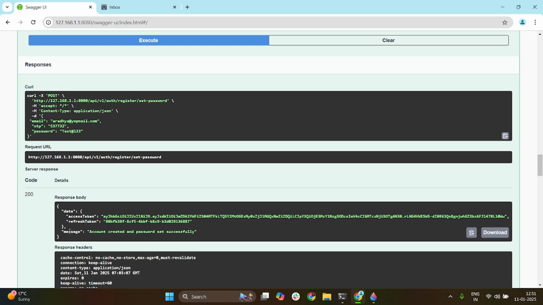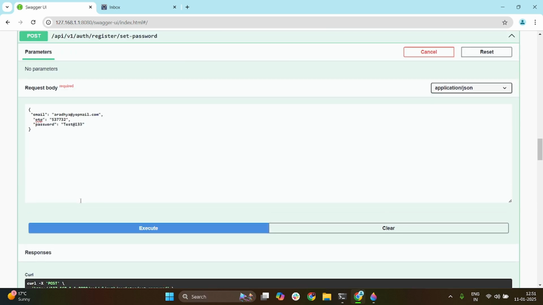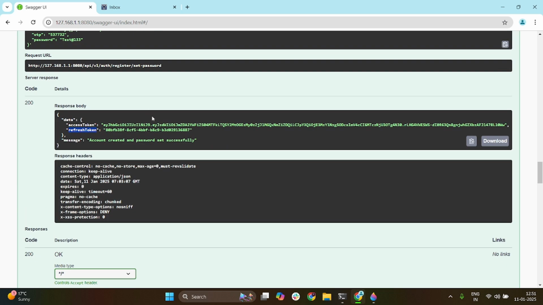And in order to throw a user to the home screen, the API must return the exact same data which we receive in the login screen, that is access token and refresh token. So the set password final step is exactly the same as the login step. The user doesn't need to log in themselves. Okay, so this is the access token and refresh token which we receive. I will explain these tokens after some while in section 2 of this video.